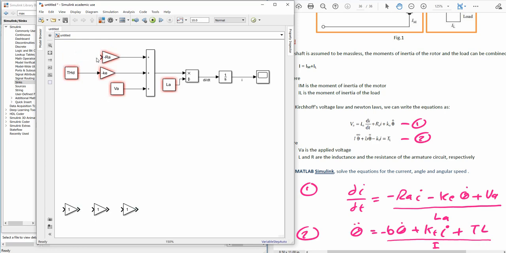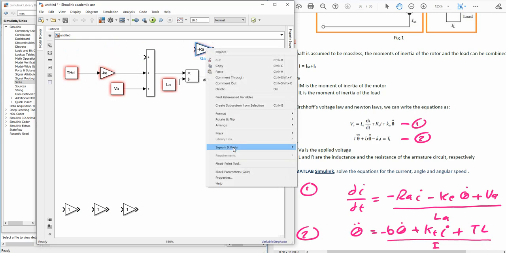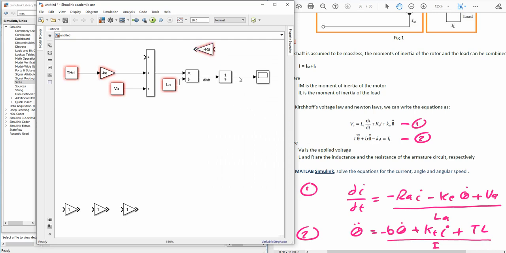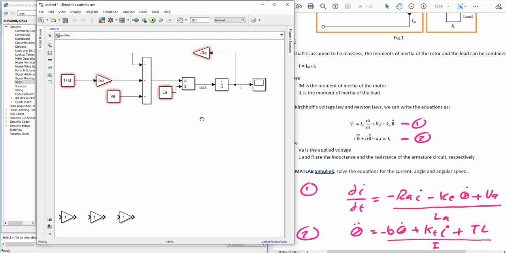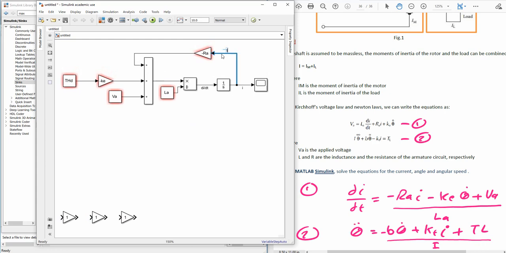And as I told you before, it's more professional to take the gain to here and right click on it, flip it like this. Now Ctrl click on this line, connect this one and take it back to here. Just to remind yourself, this is I, and this should be what? Double click here. It is minus RAI, but you can keep it like this, never mind.